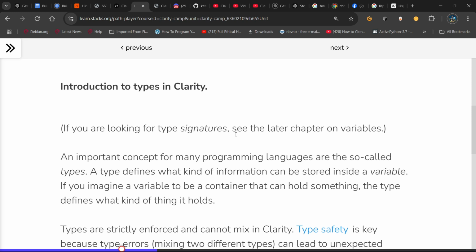That is what type safe is in Clarity. When you say this variable is storing a uint, an integer, which is a number, you don't use that variable to store a string, which is a bunch of text. It won't work. Clarity will tell you, hey, get out. You can't do that. You can't add a number to a string.